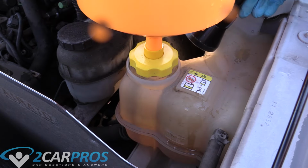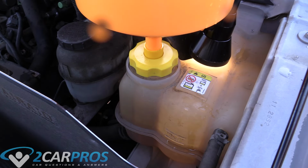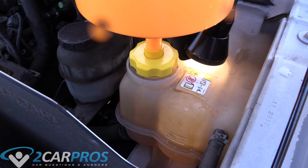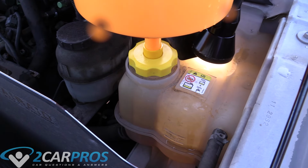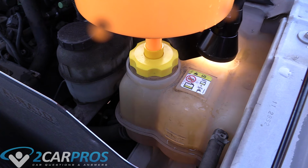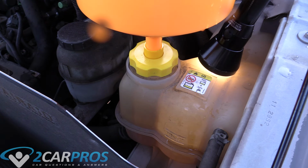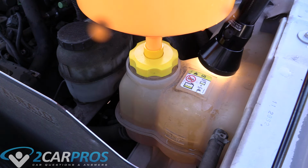So as we add coolant, we want to take a look at our reservoir. Our reservoir here, it's kind of tough to see because the coolant's so light, but I can tell you the line is just below the fill mark. Oh, you can kind of see it on film. Okay, you can use a flashlight, or if your reservoir is actually in good shape, you can just see it without a flashlight, but a flashlight definitely helps. So I'm going to add a little more fluid. You want it between those 2 points there. Not quite, a little bit more. Okay, so it is between those 2 points, which is great.